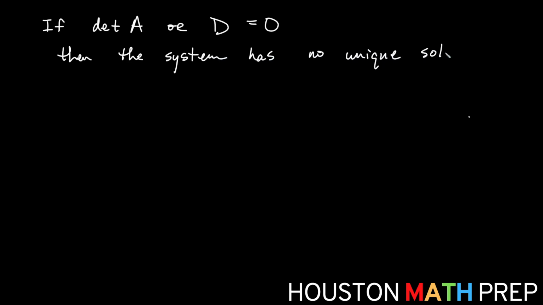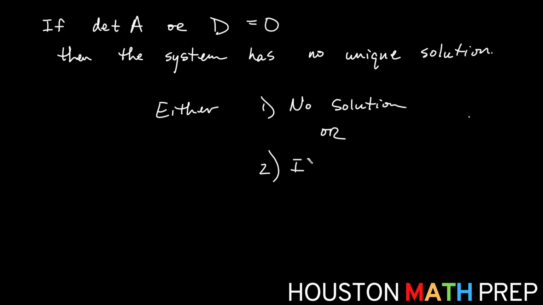Now, no unique solution could mean two things. It could mean that it has no solution, period. So either no solution, period, or it could have infinitely many solutions, right? Infinitely many solutions. But you don't get a solution of something like x is 4 and y is 9, z is 12, right? We get either infinitely many solutions, or we get that it's an inconsistent system, what we call no solution system sometimes.